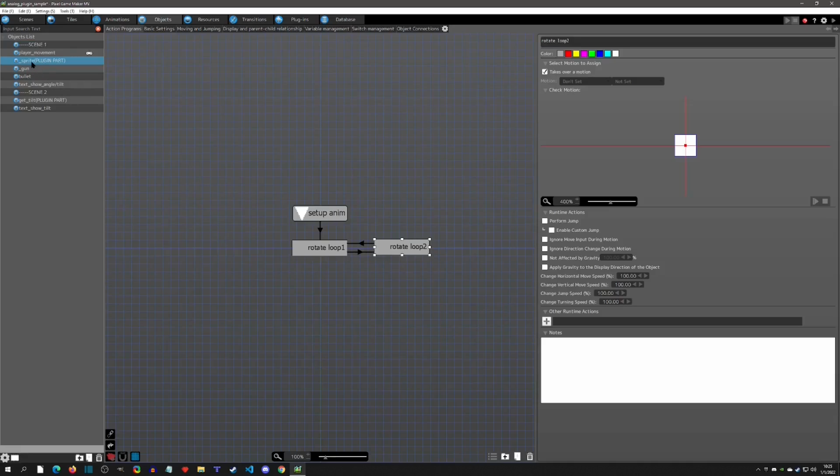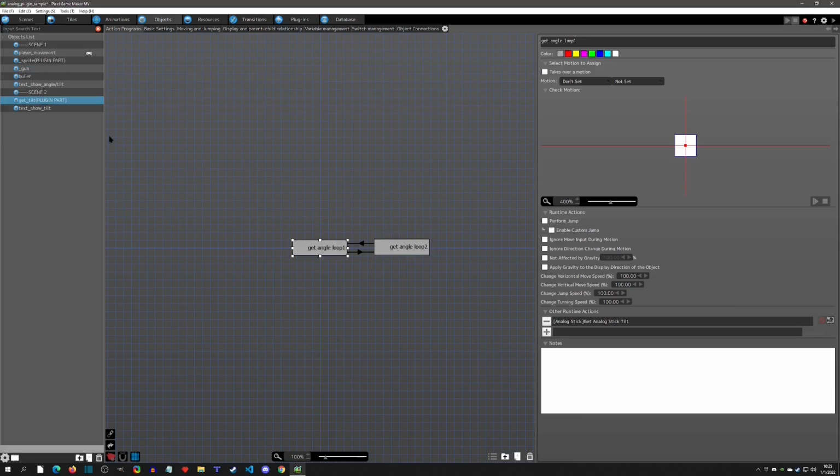And I already have the scene set up basically. So we have one scene where we're going to be moving this that you saw in the preview, where we're going to be moving this triangle and it's going to be rotating based on the way that I have the right stick. And then we have another one that is going to be checking scene 2 here. It's going to be checking how much tilt we're applying to the control stick.